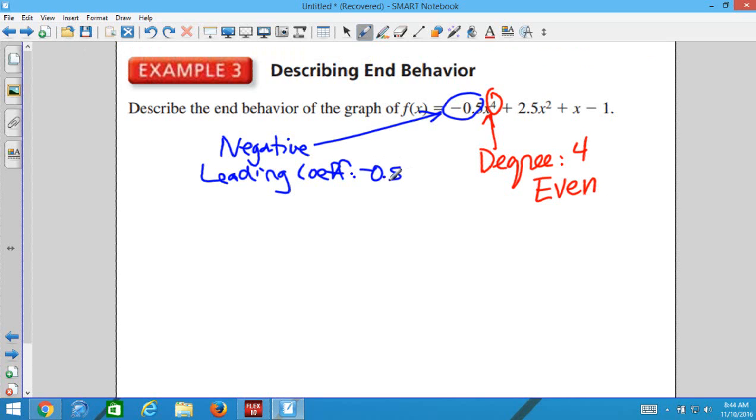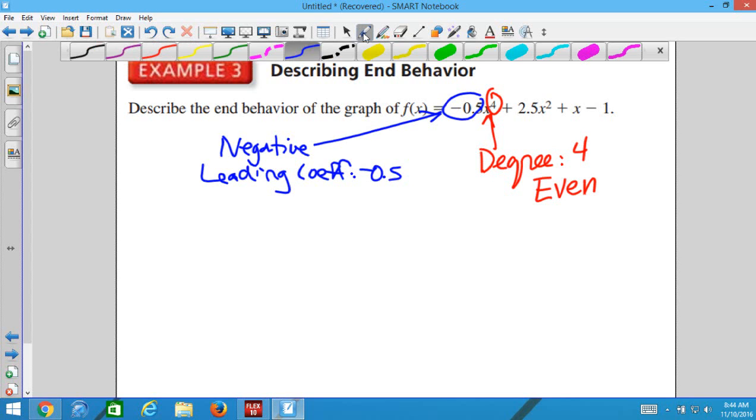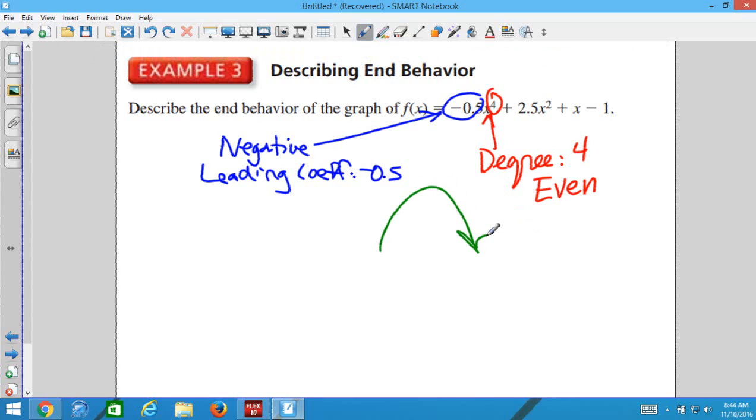Okay, so it's even. What kind of shape is it going to have? If it's even, both ends are going to go up. But then there is a negative coefficient in front, which says both ends go down. So we know, super rough, this is probably not what it looks like if you graphed it on a calculator. We know that it somewhat looks like that. There might be funny things happening in the middle, I don't know. But I know the very ends are going down.